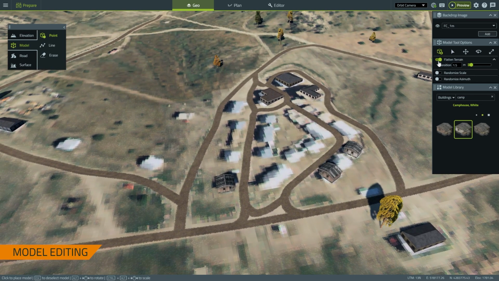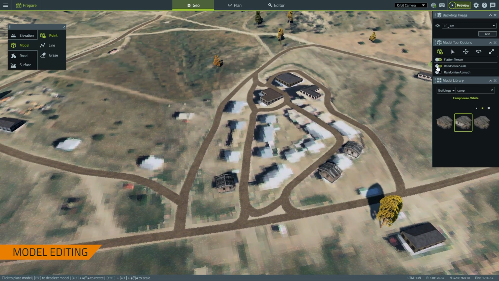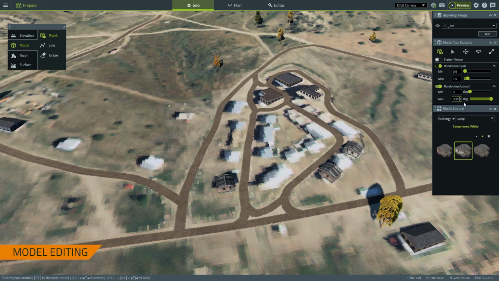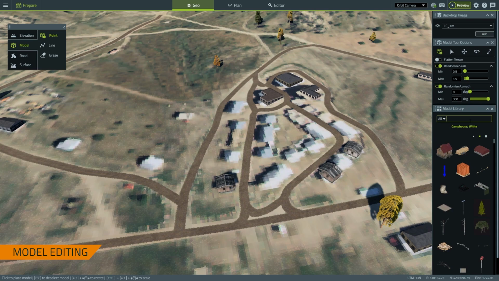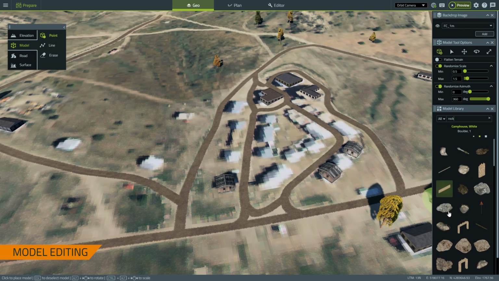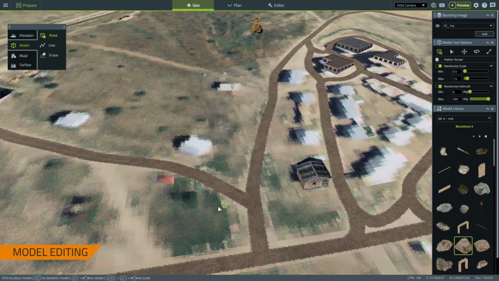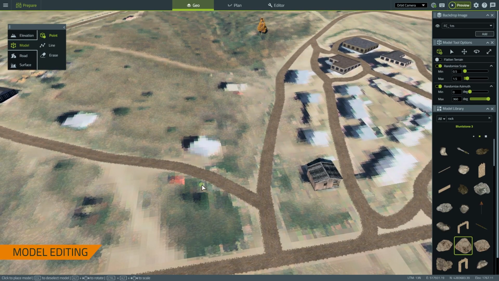You'll notice a couple other options here, randomization for scale and azimuth. And this is specifically nice for placing any sort of scenery object like rocks or trees or whatever you might want to place with nice fine detail, but also with some randomization. So I can just click and see that these models are randomizing as I draw around this rock barrier.